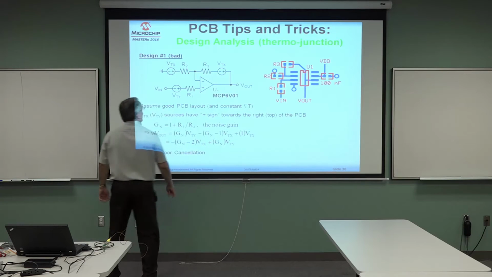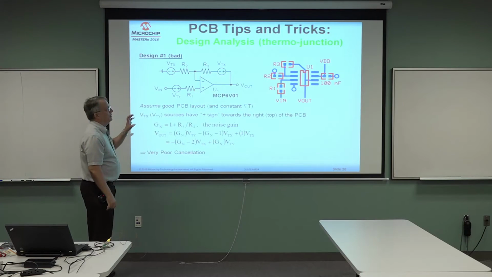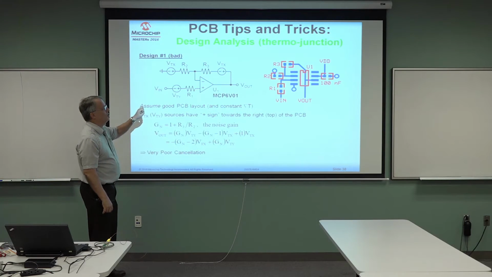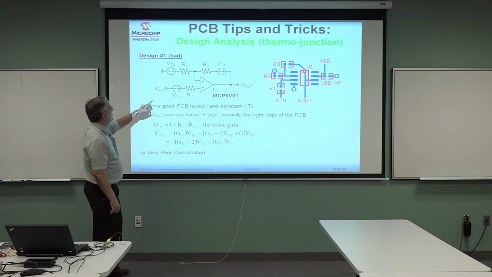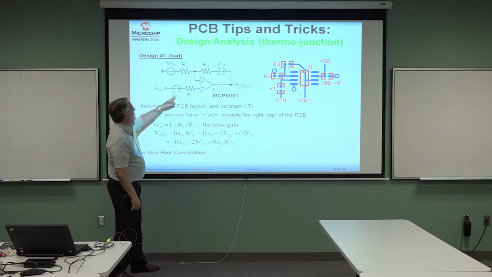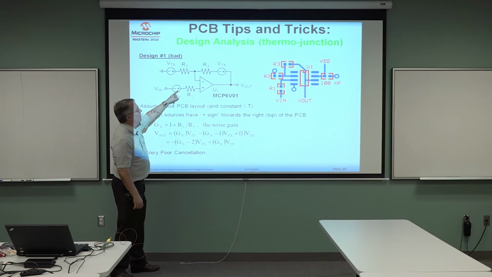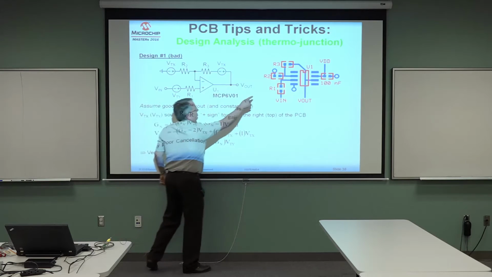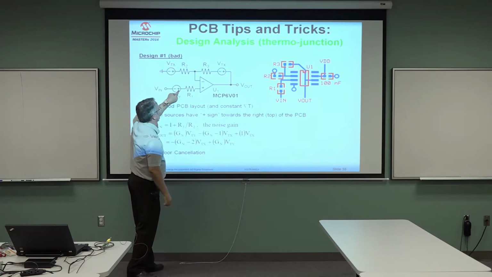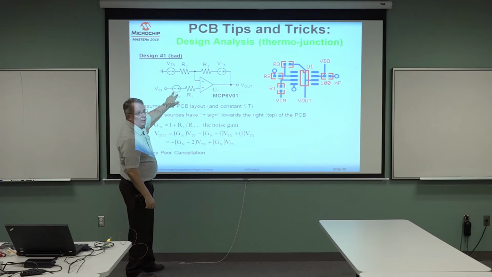What's more important is that I can associate a voltage effect with each one of those resistors. So for resistor 1, it goes in the Y direction, so I put a source V sub Ty, thermal in the Y direction, and I decide it's positive going up, so the end of R1 that connects to the input pin is positive. That's how I decide which direction I put this source. And I do the same for each one of the resistors.